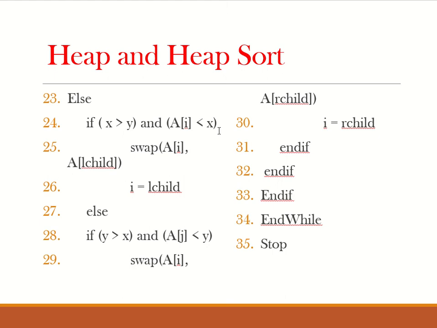Next, if it was the opposite, which means A of I has a value less than the right child, then you swap A of I and its right child, and I is updated with the R child index. This process continues until you reach a position where the flag is equal to true, which means A of I has a value greater than both of its children. So this is about deletion. Now we'll have an example.